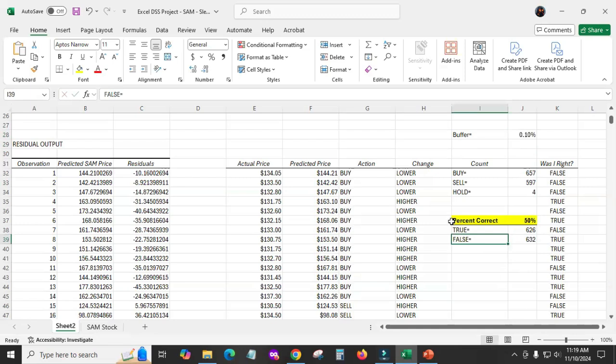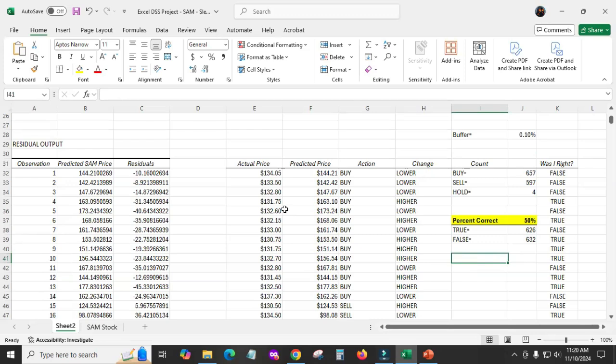Oh, that's another thing. I don't care what the percent correct is. It doesn't matter if it's 70% or 30% or 52%. It's probably going to be somewhere between 40 and 55, so 50% is actually pretty high. But it doesn't affect your grade. If you're higher than that, you probably did something wrong. If you're much lower than that, you probably did something wrong. But I won't grade strictly on the percent correct. It doesn't make a difference either way.